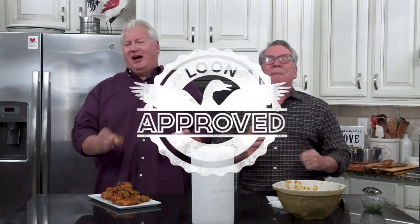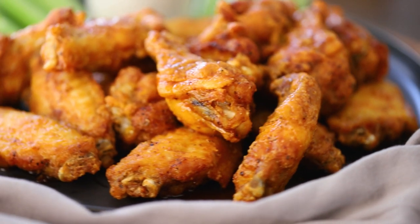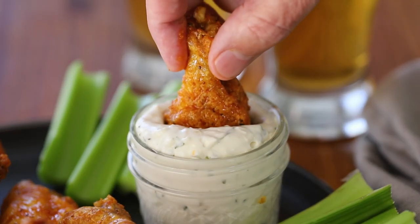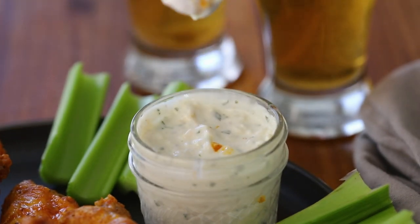Yes. Oh, y'all. So now, let's go to the last but not least wing recipe, classic buffalo wings. This classic wing recipe is the one that started it all. They're so scrumptious and made even better with homemade blue cheese dressing and a side of celery. That's right. You'll feel like you're in Buffalo, but without the cold weather.